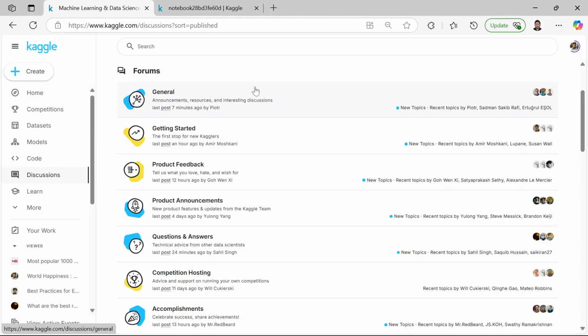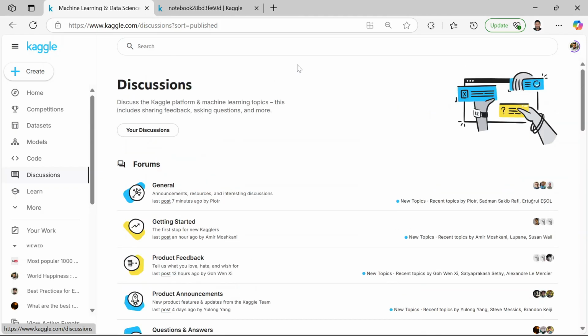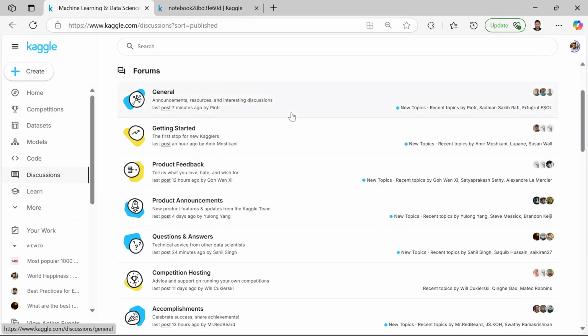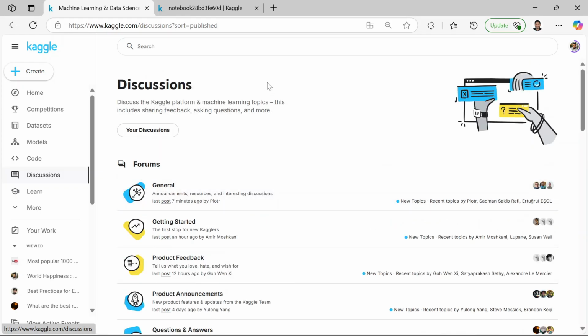We can post as a general post, general article, get started, questions and answers, competition hosting, accomplishments, etc. There are some rules which we need to follow. For example, it's not recommended to use AI software like ChatGPT to create content and post it in these discussions.